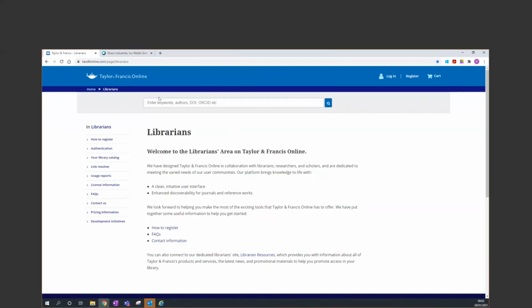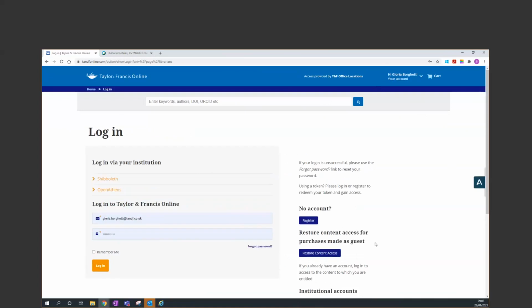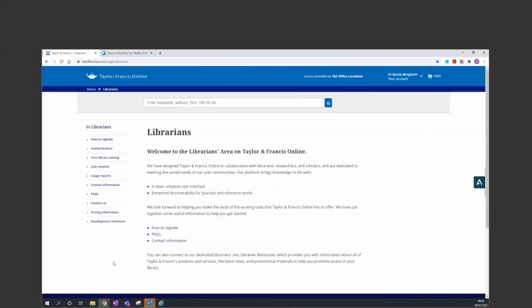So this is the page that you should see in front of you, and you should all have a username and a password. If you do not have it, just please contact me or Anna, and we can provide you with one, because being a librarian means that you have quite a few functionalities that you can use at your disposal. So this is what you should be seeing when you try to log in. Obviously, you have different options to log in. So you might use Shibboleth, Open Athens, or there are even others. And then you simply log in once you have your email and the password.